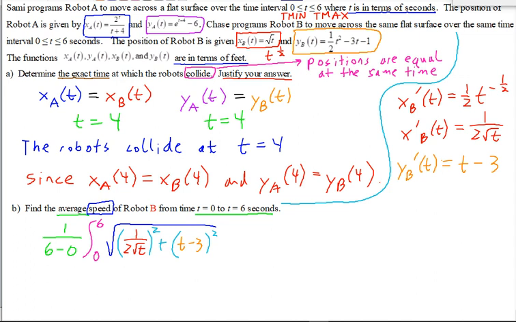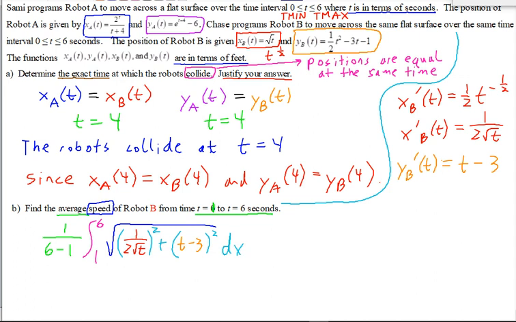Oh, and I apologize, one more typo I forgot. It doesn't actually work to calculate this from 0 to 6 seconds because you can see the velocity here is undefined for the x coordinate, and so that won't work. So one more change here, sorry about that. Let's change this to the interval from 1 to 6 seconds. From t equals 1, so this will be 6 minus 1 instead of 6 minus 0. And then the integral from 1 to 6, and then dx here.